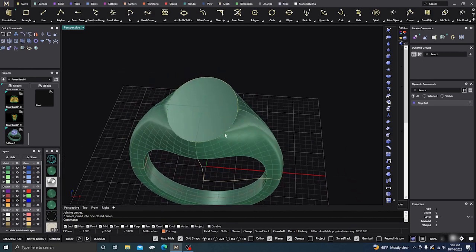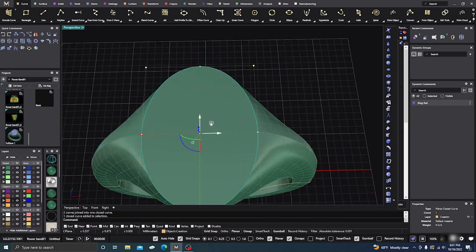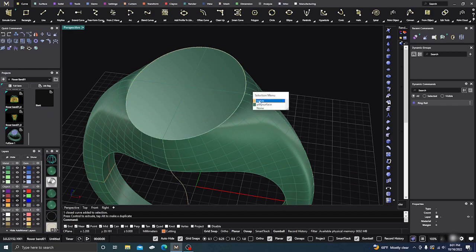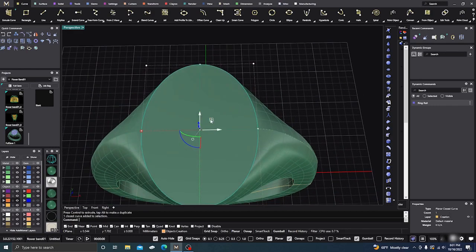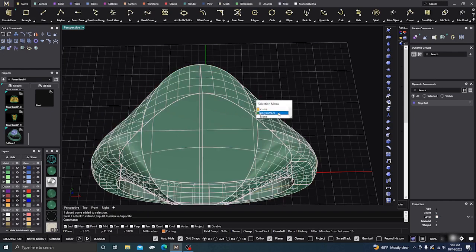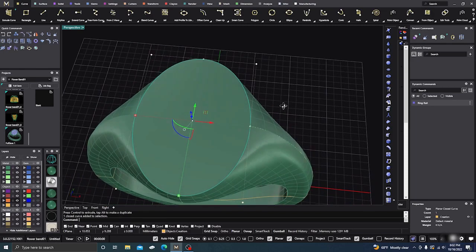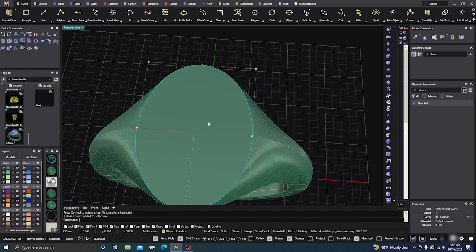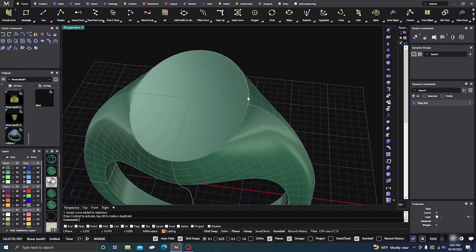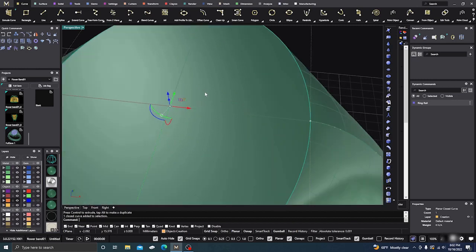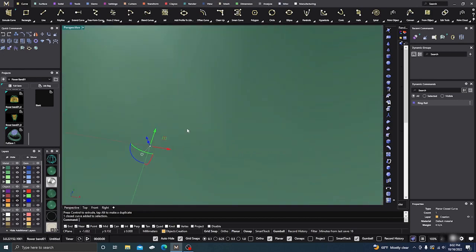Yeah, kind of cool. And we'll take this curve with our gumball, and we'll go in here, hold down shift, and we'll just bring it in a little bit, maybe, maybe not. Let's try it again. Go here, hold down shift, click on my gumball. For some reason, it's not wanting to cooperate. Hold on, shift. Oh my god, please. I'm holding on. Okay, so let's go in here. Get a good target on it.